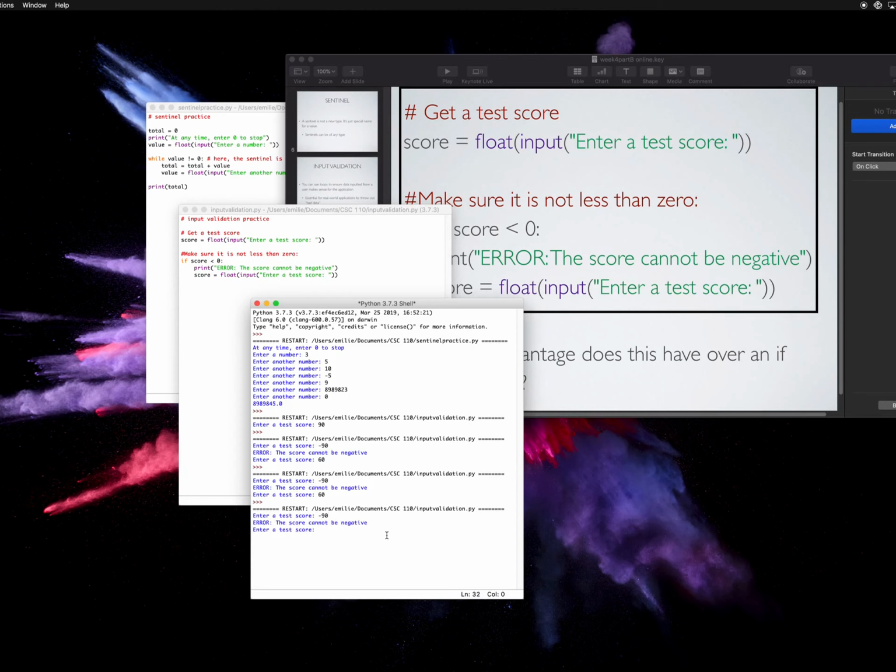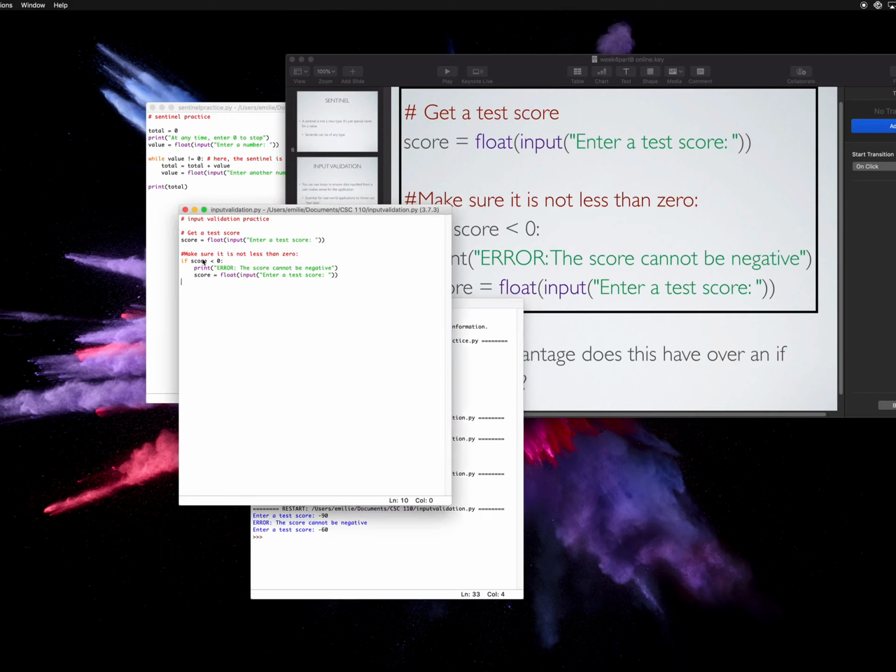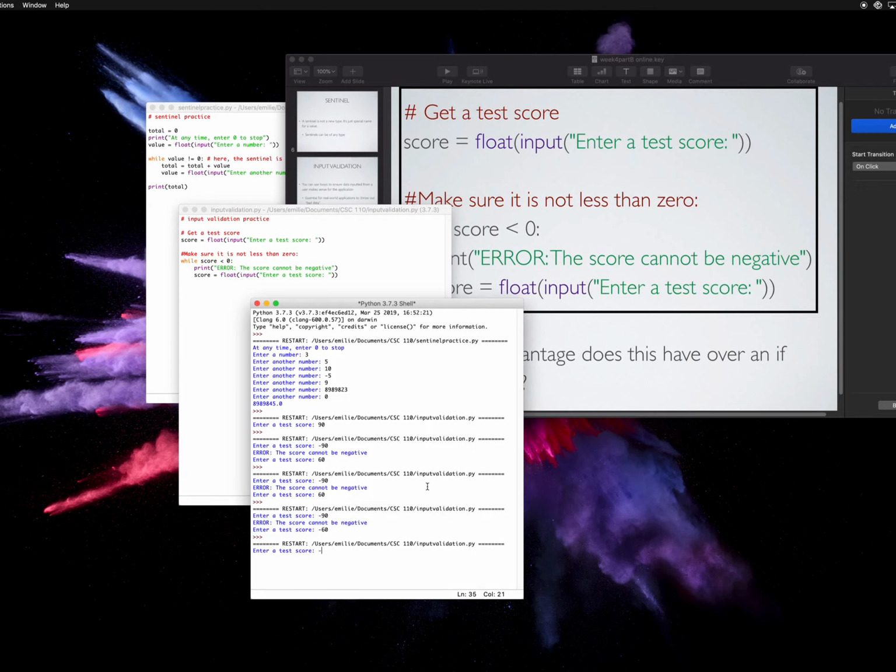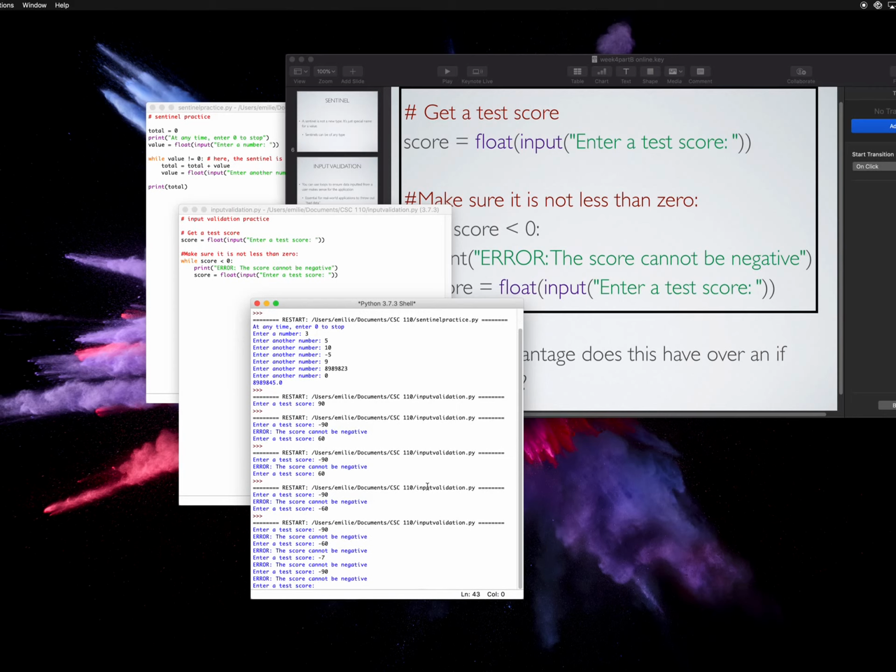Now, again, this is when I have an if that's checking it. So let's enter another negative test score. Let's say I'm just really bad at reading directions, right? And I enter another negative test score. See, the problem is with an if, it's only going to check to see if it's wrong once. So the cool thing about trying this instead with a while, let's go ahead and run this now. With a while loop, it will keep asking you to re-enter it as many times as you enter a negative score.